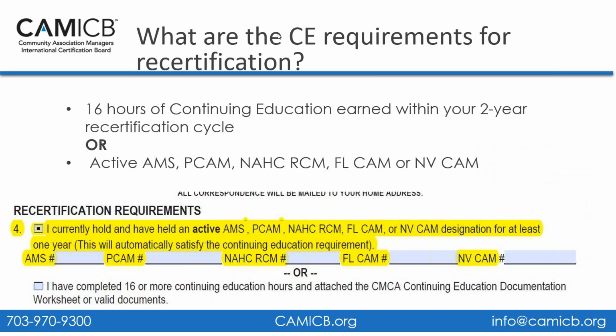And that can be the AMS or the PCAM, those are both CAI designations. They can also be the Florida CAM or the Nevada CAM, those are licensures in those states. And the other one is the NAHC RCM, which is a cooperative housing designation. If you have had any of those for one full year prior to your recertification cycle, it is not necessary to submit 16 hours of continuing education.